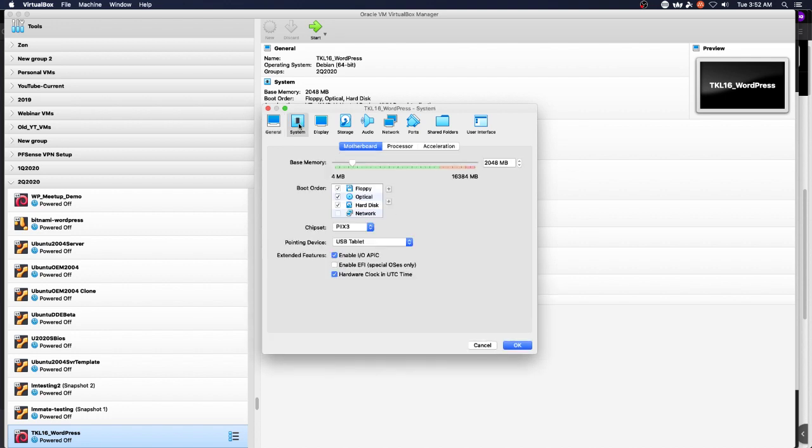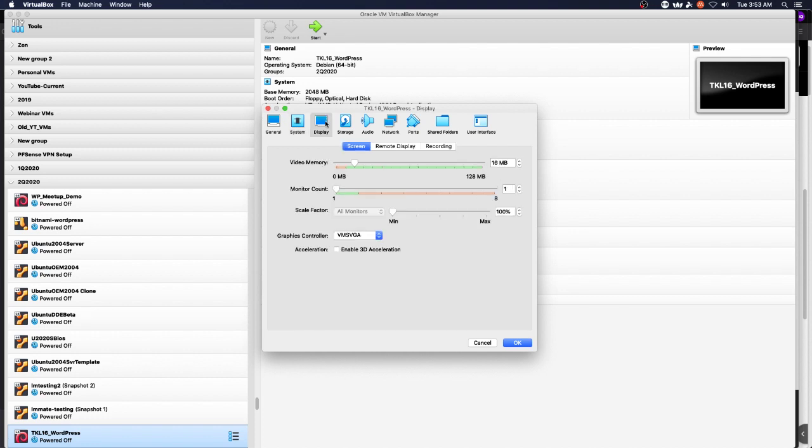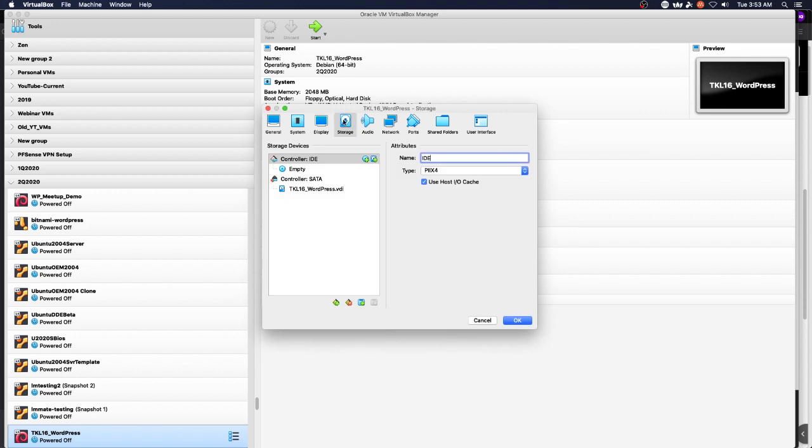And first we'll go to System, turn off the floppy drive, add a second processor core, turn on PAE NX. Display we can leave alone because it's a VM. We don't need to add more RAM for video or anything like that.